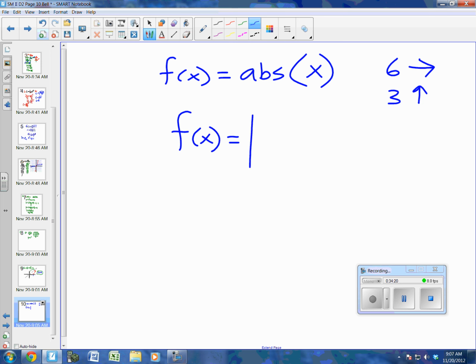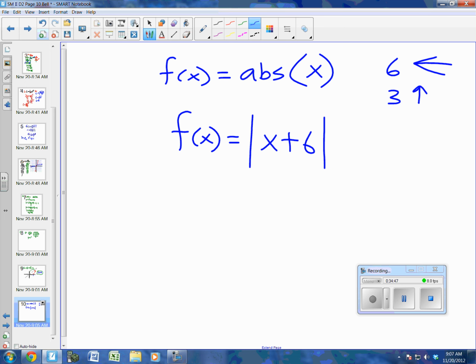I'm going to use the absolute value signs instead of ABS this time, you guys. X minus 6 will move it. Remember, it moves it in the opposite direction of the sign. Oh, I wrote an arrow to the right, and I was thinking left. Thank you, Haley. So what does that change, you guys? Plus 6, right? Because I'm moving it left, it's got to go the opposite direction.